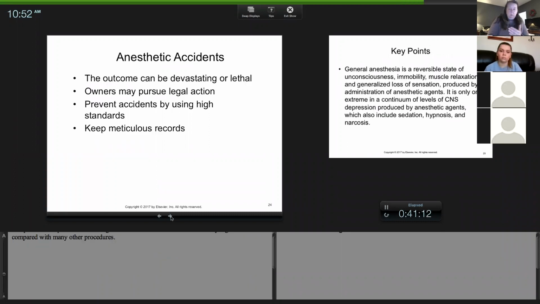So obviously what we're trying to do is prevent anesthesia accidents. It can happen. I have made mistakes. That's why I preach to you guys about all these stories: I've learned from a lot of mistakes that I've made. I have prevented them from becoming lethal because I was paying attention. So I caught the mistake, or someone helped me, or we worked together.